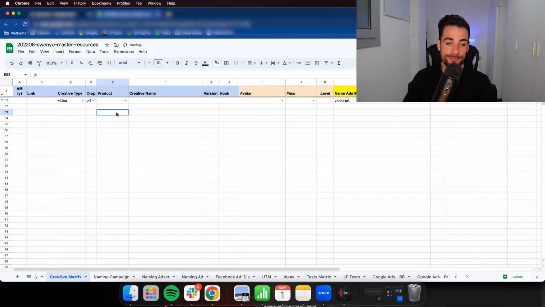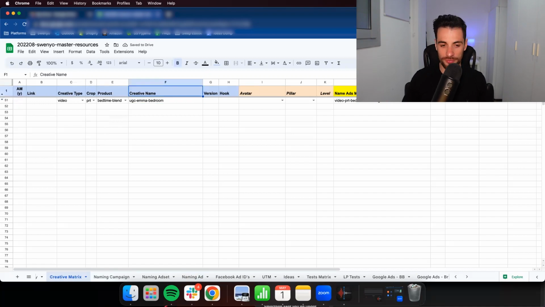Let's go for portrait. The product, again, I have the same list, so I'm going to put in the same one we did. Creative name, we said it was UGC Emma. So I wouldn't put mix here because obviously we know exactly what one it is. So UGC Emma. Maybe I would give a description, so like bedroom, for example, if she was filming it in the bedroom. Something to just help me identify it. There's no rules here. You guys can do anything. It's just your creative has a name. It's very, very helpful. You can just put in like VO1 or something there if you want.